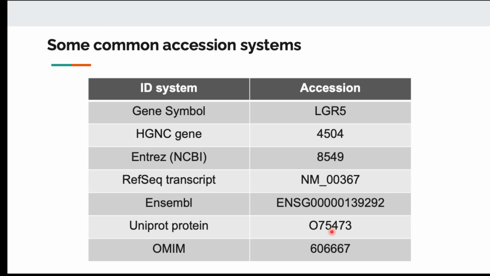But there are some variations to this. If you see this kind of format that starts with a specific character followed by numbers, these are usually UniProt accessions. But some databases can be confusing, like the human genome database, NCBI, and omics. Some databases only use numbers. So sometimes it's difficult to tell whether a number stands for a human gene symbol number or an NCBI gene number, even though these are both LGR5. They can be 4504 or 8549, depending on which database. So it can be confusing sometimes.